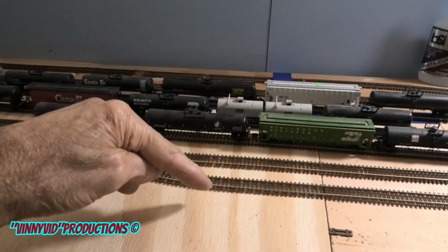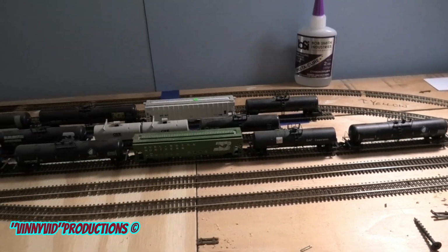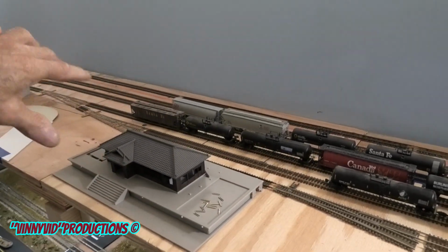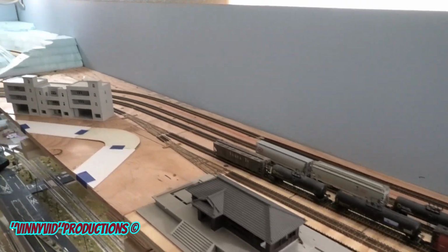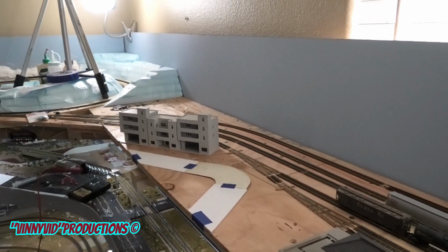And then this track right here will be for a couple Grand Canyon coaches and maybe a Grand Canyon engine parked there. And then this is a stand-in for the station that's there. The station that's there is pretty long and skinny. I need to find pictures of it. Maybe I'll have to scratch build that. And as well as the hotel that we stayed at when we were up there. These are just going to be stand-ins for now.